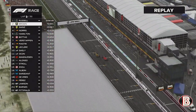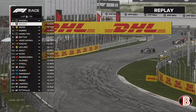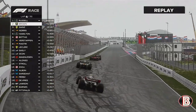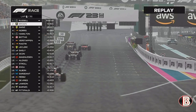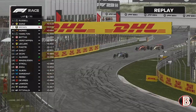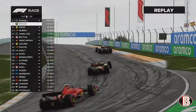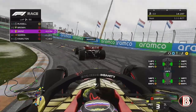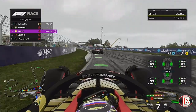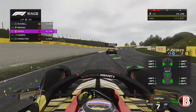At the end of lap two we're falling back a little bit into the clutches of the Ferrari of Carlos Sainz. We try to go to the outside of Sainz and get the job done, keeping him behind for now. We need to be careful though because George is on the mediums, so we need to get this job done quickly. Sainz comes again at us to the inside of turn one, but we keep it pinned around the outside — job done. We've got away from Sainz and we're just in a George Russell train, unable to get close enough in the key parts of the track to have a go at our championship rival.